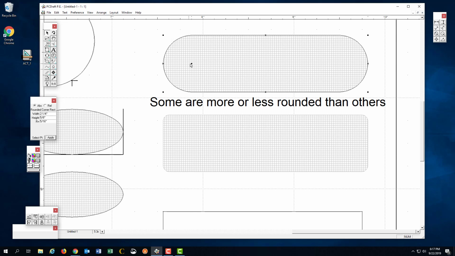Think of this like the center of the circle, because right here's the center of the circle, and the circle goes all the way around it. I can do this one more time for this tool. And now we're too rounded on this one. So remember, this is the center of a circle that would be drawn right there. I'm going to make that circle a little bit smaller. And there's the center of that circle that would be drawn. And this one is correct.